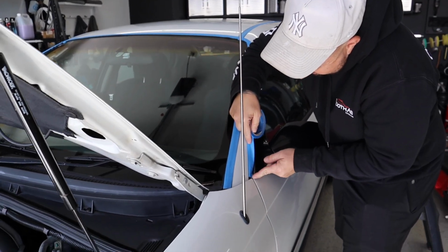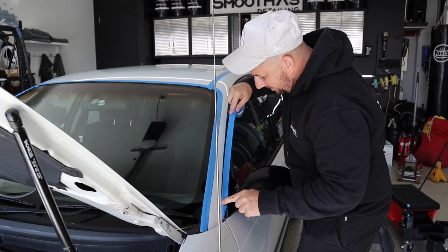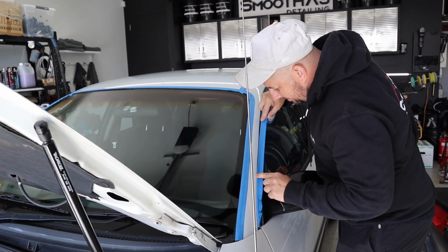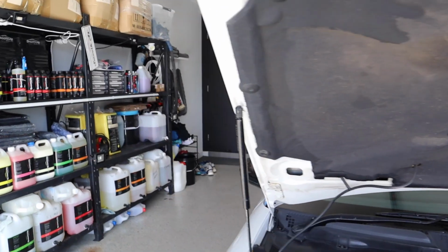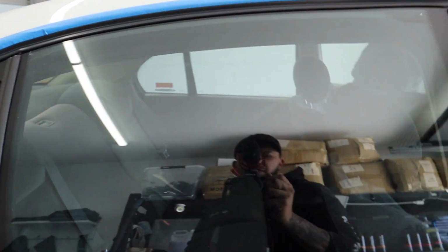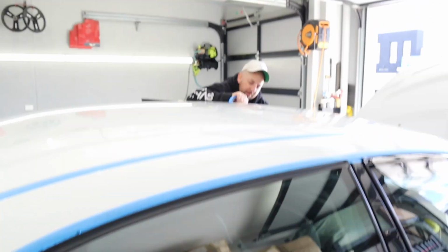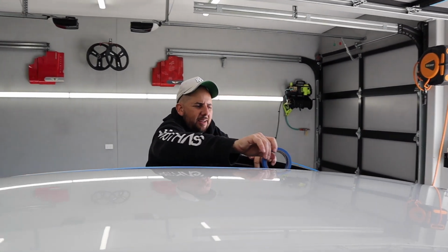Usual story with this one: jack it up, do the wheel arches and underside, get it looking fresh again. Go through the interior, give that a bit of a shampoo, it's pretty tidy. All the glass has water spotting as usual, so we'll attend to that. And then Rob's going to make some loving to the paint.